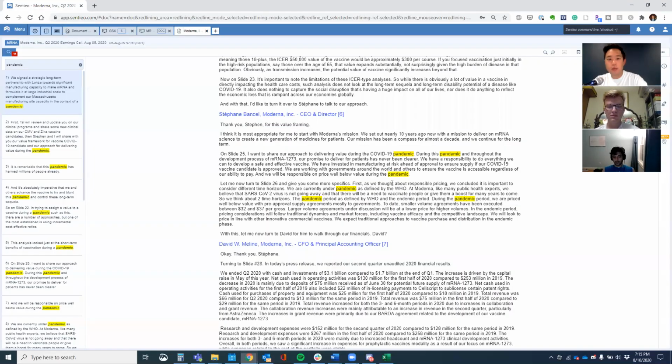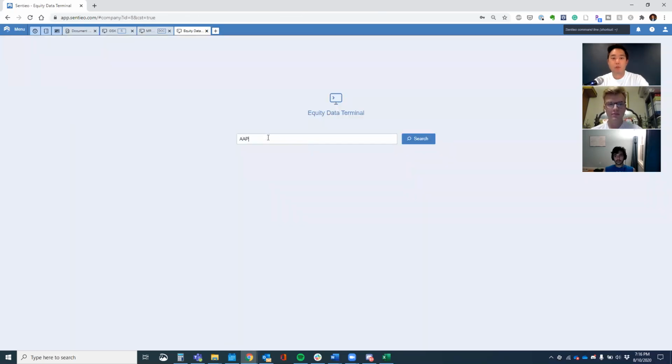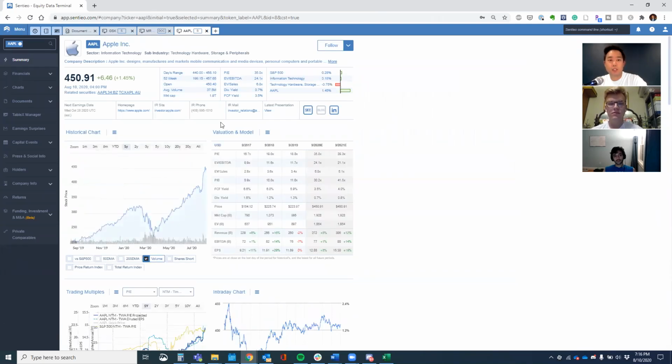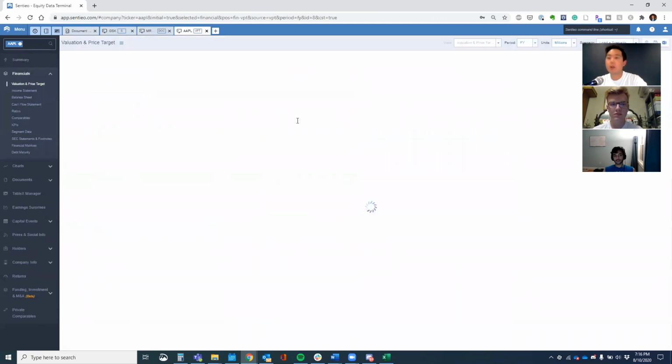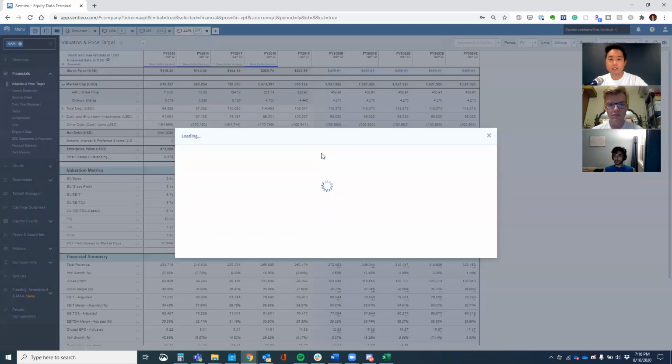So what I wanted to show you is, doing some research here, if I go to Apple, the reason these tools are really expensive is because they try to calculate enterprise value and market cap for you and all these other things. They try to pull it from filings using machine learning, AI, and the ability to understand filing English and whatever other written language. They try to add all that up and get to the enterprise value. A lot of people ask me, is AI going to take away the job of a financial analyst? Well, let's just see.